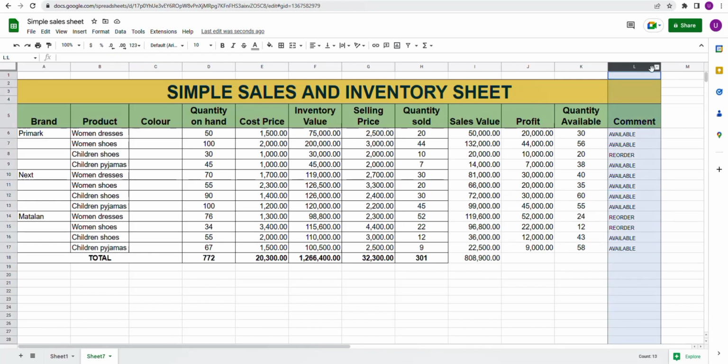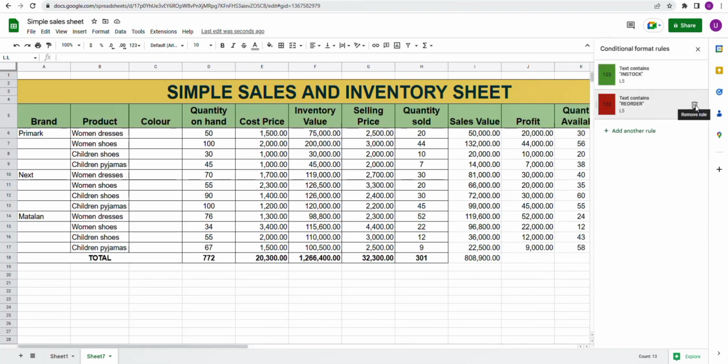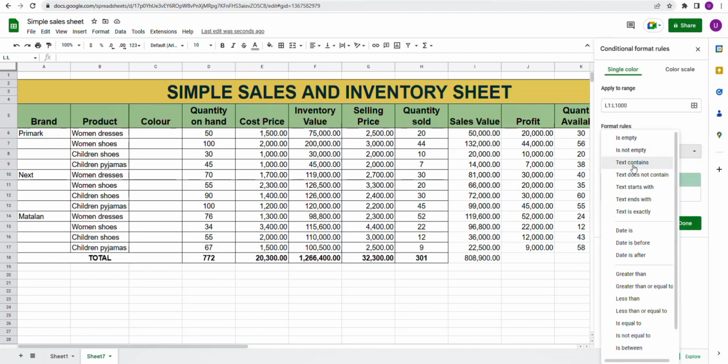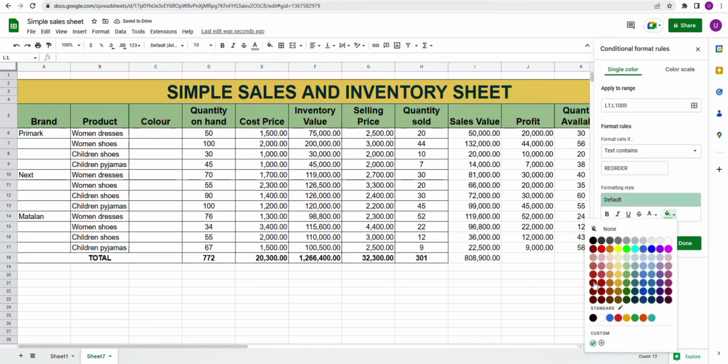You click on the column, you click on the drop down, you click on conditional formatting. This was the previous one, so let me just delete it and create a fresh one so that you can see what I'm saying. So I add another row, and it has picked the range of the cell as L. Our formatting rule is, any cell that contains reorder, we want it to be red.